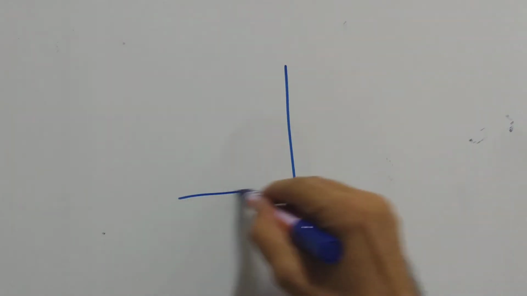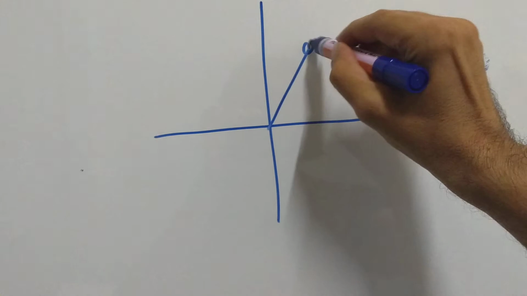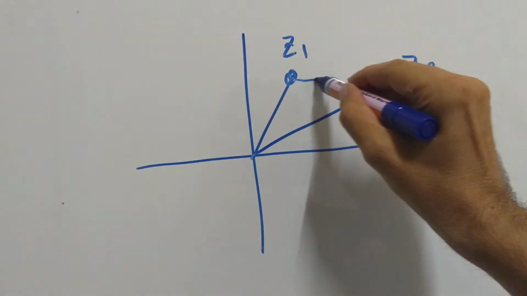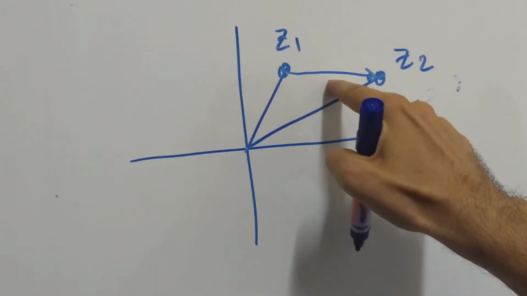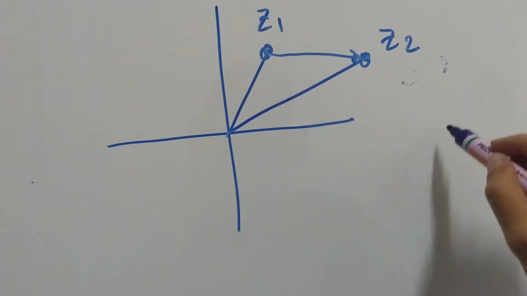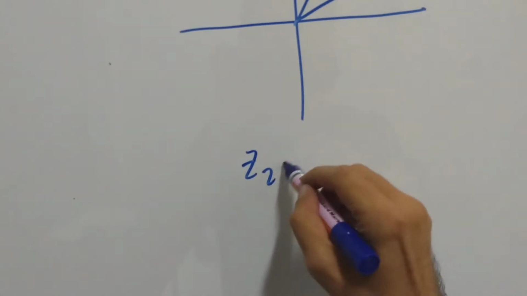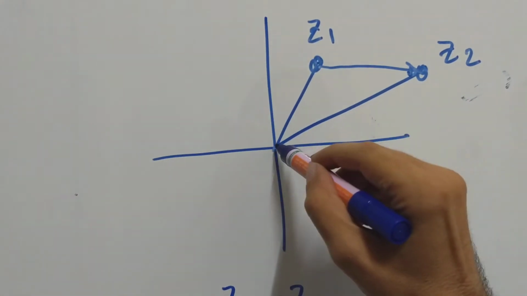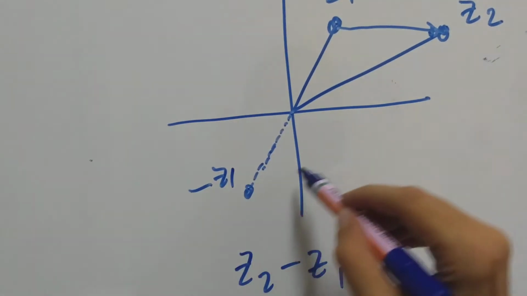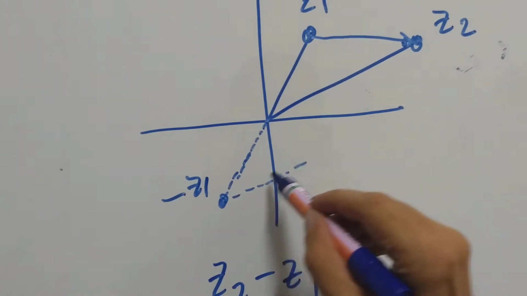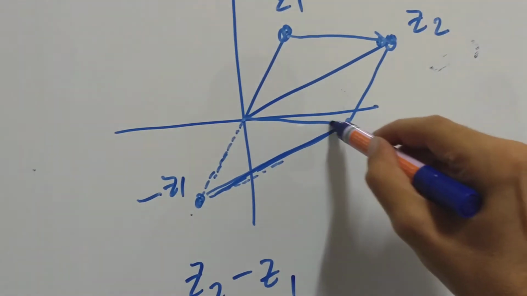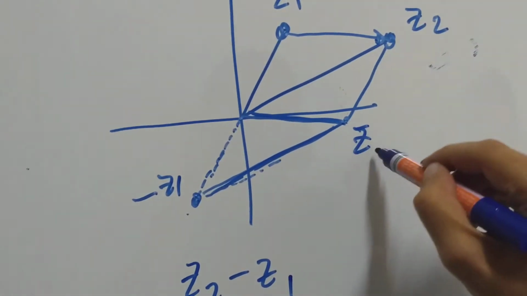All right, let's draw the plane for complex numbers, and I'm going to have a complex number z1 here and complex number z2 here. And I say that this complex number has the same length as z2 minus z1. Let's calculate z2 minus z1. So we reflect this down. Well, it's not really a reflection. We take the negative of this. This is minus z1. And now we use the parallelogram rule like this, and we end up with z. The sum here is z.